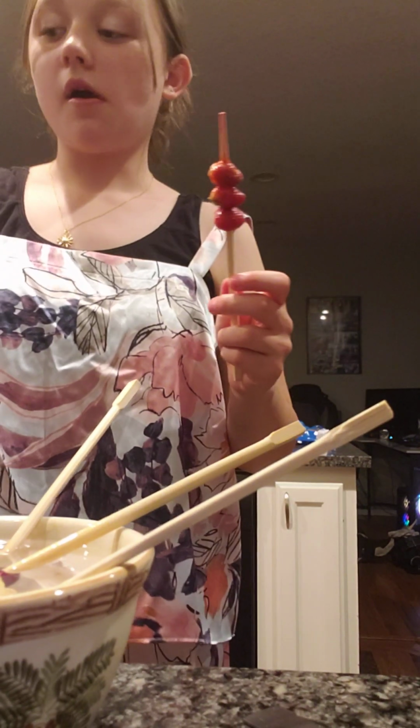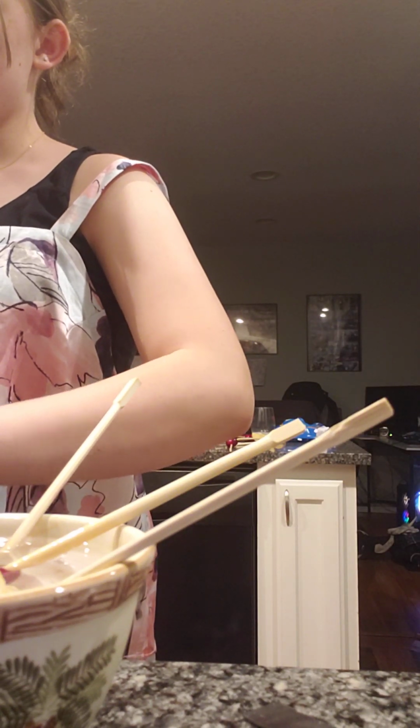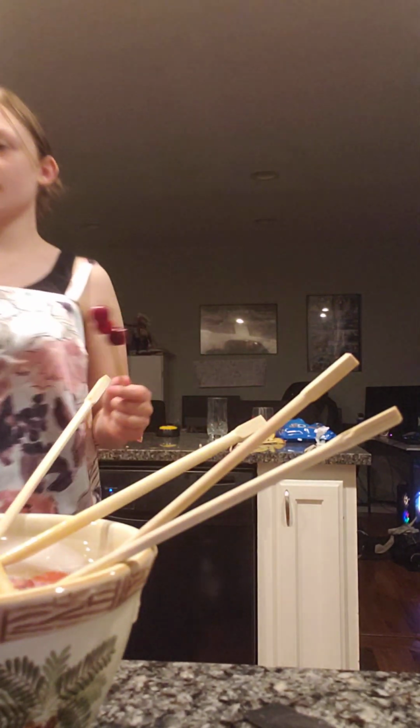I'm gonna try the strawberries. Wait. I feel like we need more sugar. No, we don't. We already went over the recipe. We need another bowl. Keep it in there for a second. Wait, this one's gonna work. So we hurry. I don't have time for this. It's not gonna work. Those strawberries are gonna work. Okay. Yes, I could see it in there. Then why can't the other ones work? I don't know.